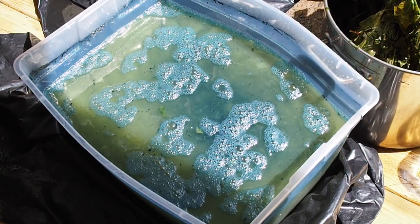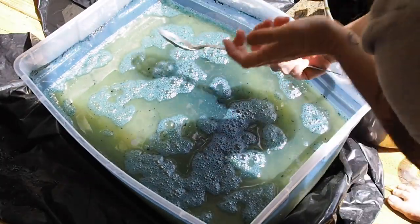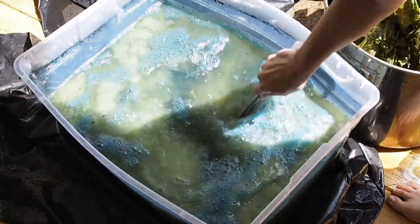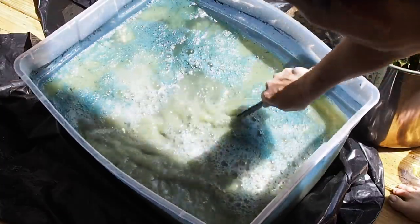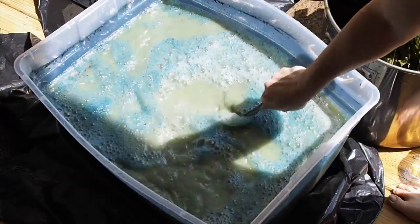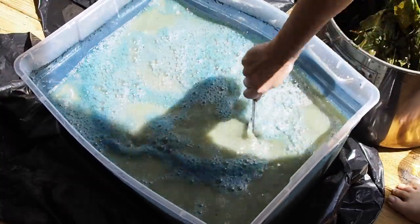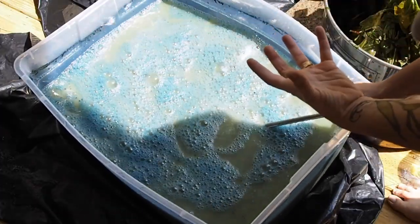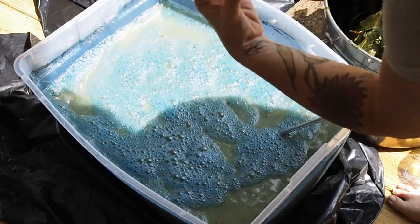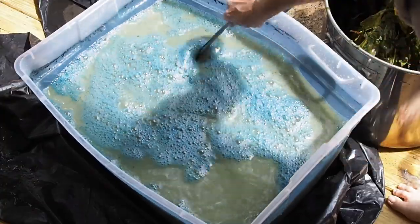The pH is high. The next thing to do is aerate it. You can use whatever you've got. You can take 2 cups and just keep pouring the water back and forth. You could use a big spoon with holes in it. You can see, as I add the air, the bubbles are turning blue, right? The oxygen is coming into contact with the pigment and bonding and making it non-soluble. Well, the bubbles are going to float on the water. The main pigment is going to sink to the bottom.